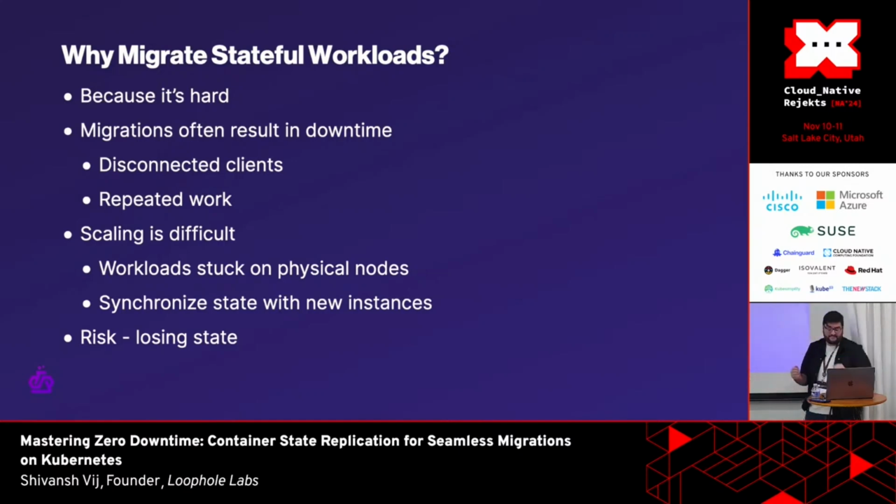And then finally, risk. When you're scaling stateless services up and down, there's no state to lose. There's damage that you can do, but generally speaking, there's not a lot that can go wrong compared to when you try and move a database, for example. What happens if you lose state there? Obviously, you're going to have disconnected clients, but you've already accepted that. What happens if you lose additional state on top of that?